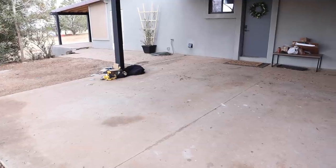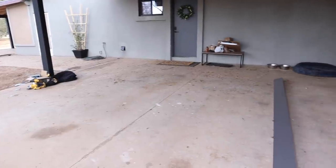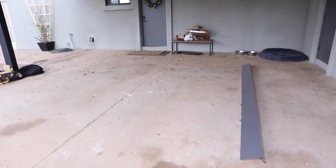Okay, so before we call it a day here, I'm going to quickly clean up this carport, get it swept off and everything.